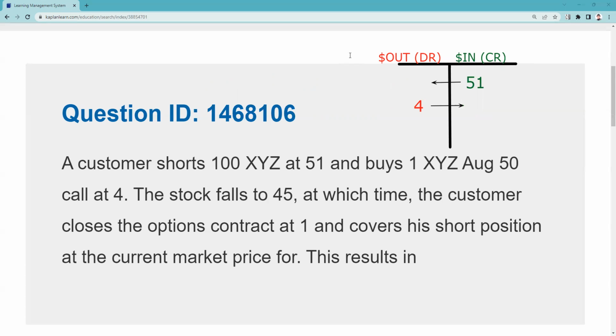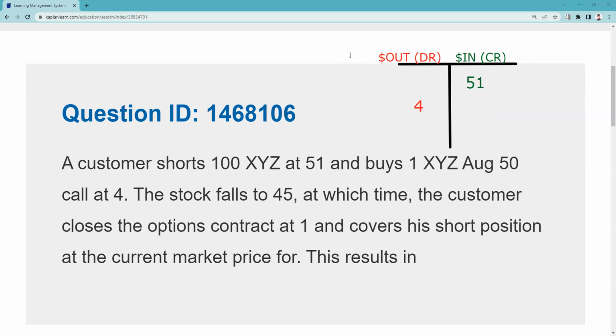There we go. Okay, let's review the question one more time. Customer shorts 100 shares at 51. So again, fire up the T. If you can track money in and out with a T and you aren't struggling with contract specifications, that this is a choice to buy the stock at 50, you're going to be in pretty good shape. So there's our T. We brought in 51 for the stock when you short the stock. We paid out for the protection 4 points. So we're net out of pocket at this point 47.